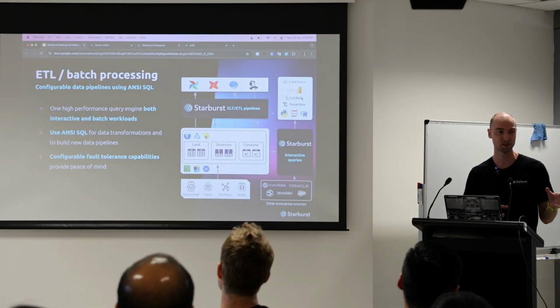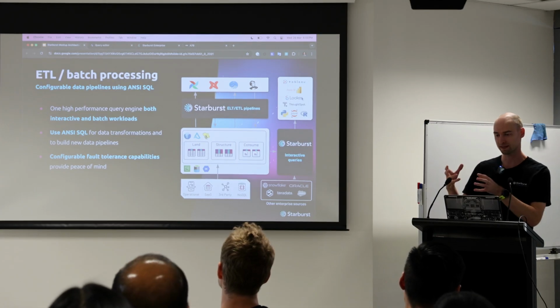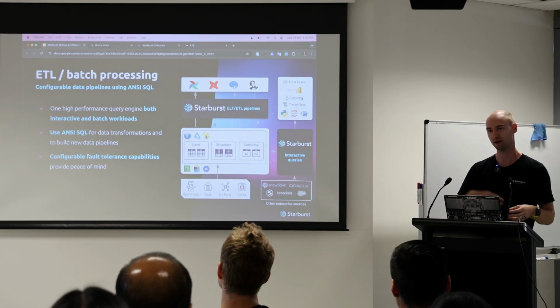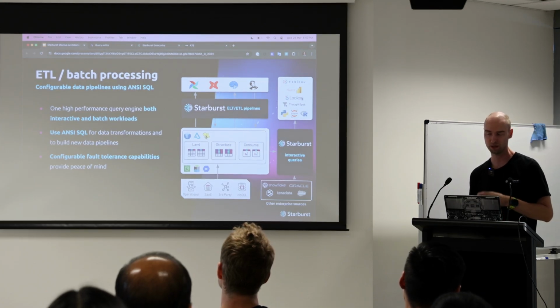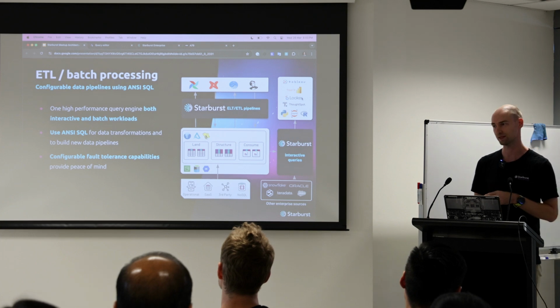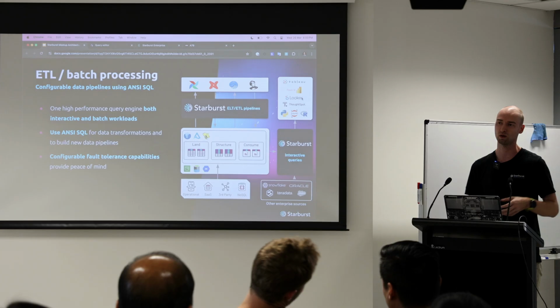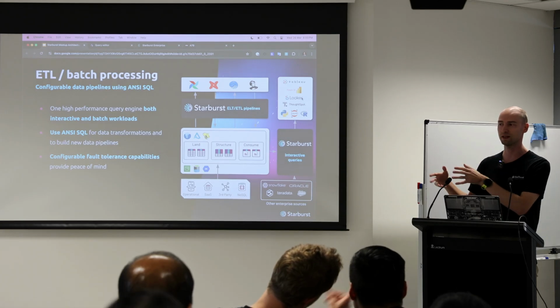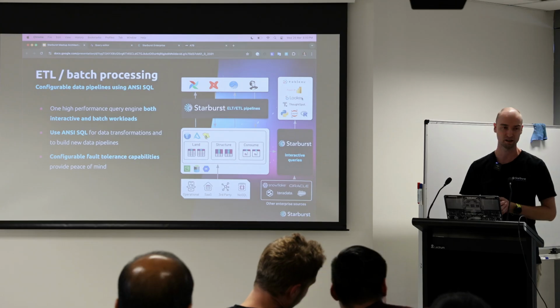In some organizations, you might run Starburst for interactive queries. So I'm just going to be an analyst. I want to query data that's in my lake or in my Postgres database or whatever number of data sources that I have. But you might be an organization that uses Starburst for both interactive analytics and batch processing. So when do I use batch processing? Maybe I have some ETL pipelines where I want to go from bronze to silver to gold layers, building a Kimball model, or maybe I'm doing regulatory reporting.